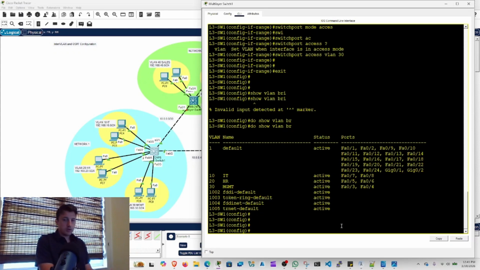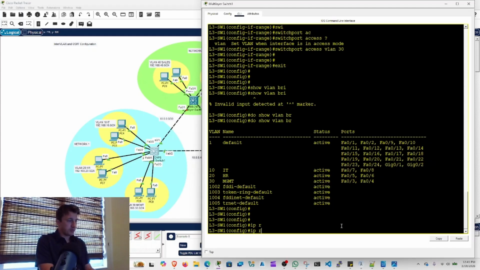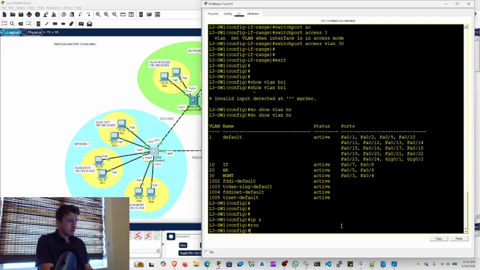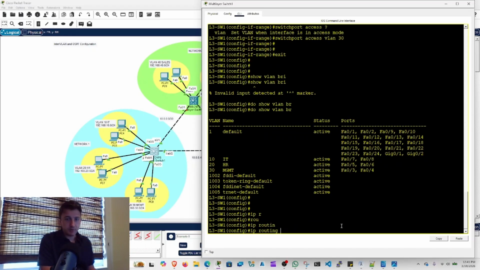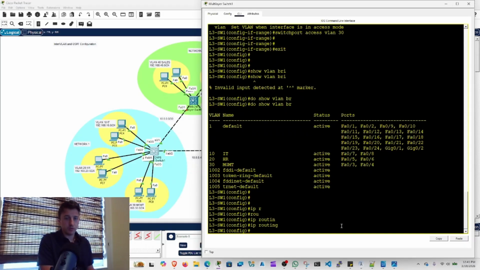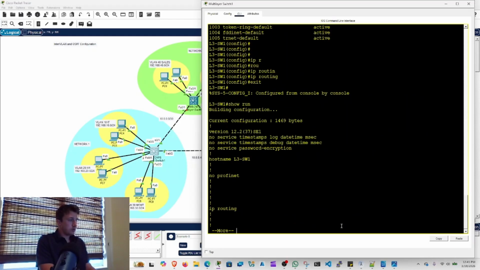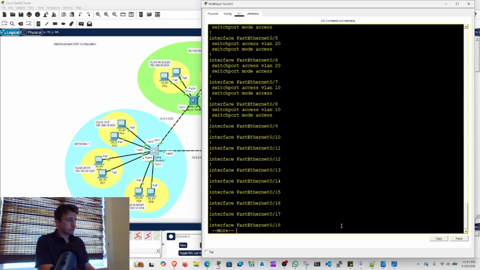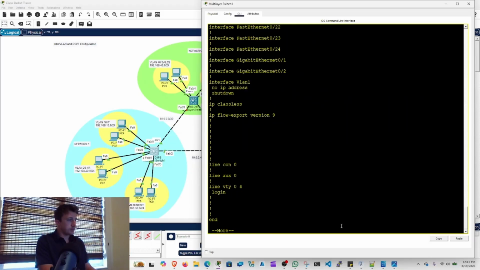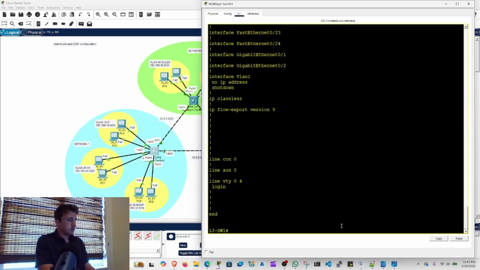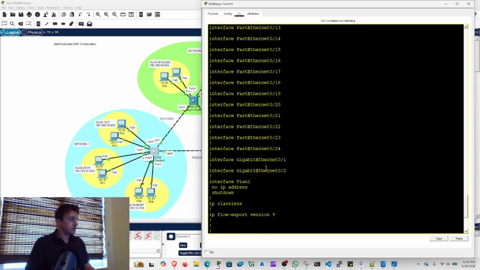The way we configure that is with a command called IP routing. The command IP routing will enable routing on the switch. If I exit and do a show run, it's up here actually.